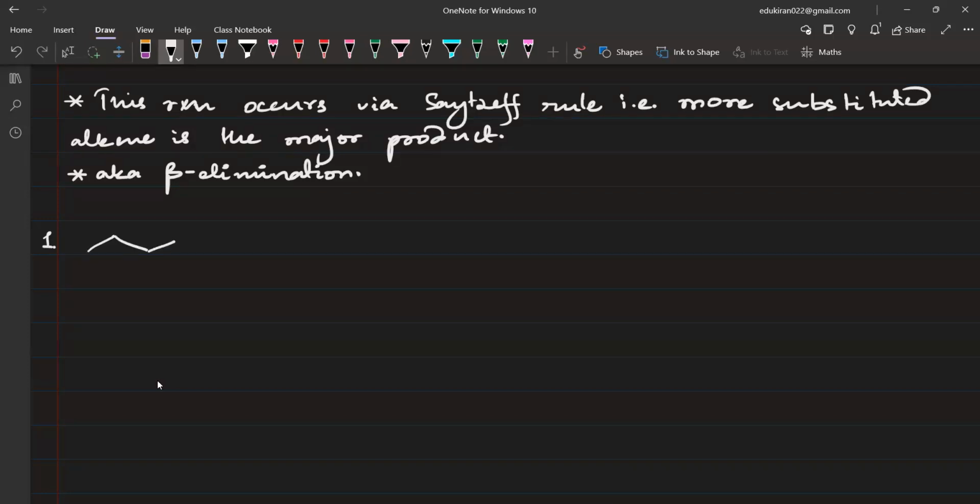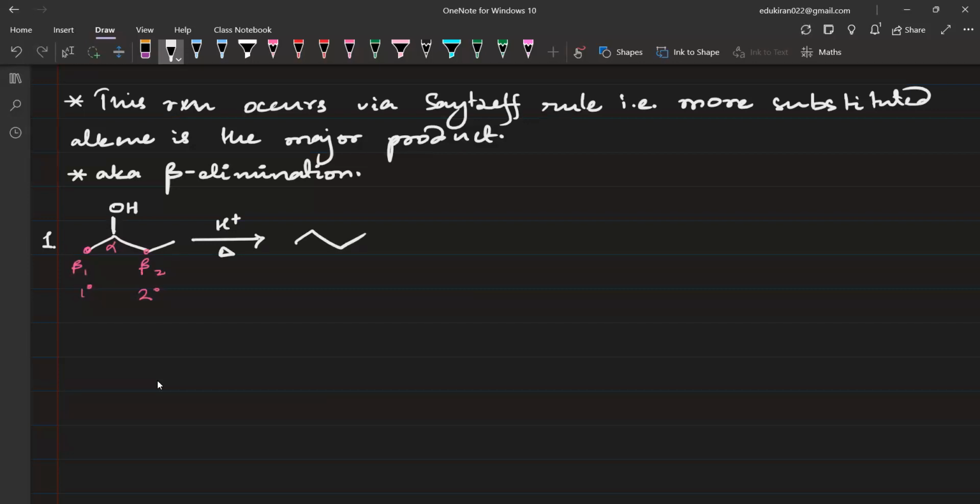You have 1, 2, 3, 4 carbon atoms, and then you have OH. यहाँ पे आपके पास alpha carbon है, and then here you have beta 1 and beta 2. Beta 1, this is the beta 1 carbon, this is the beta 2 carbon. So beta 1 की डिग्री लिखिए आप, this is 1 degree, beta 2 की डिग्री लिखिए, this is 2 degree. So आपको दो प्रोडक्ट मिलेंगे in the presence of H plus and a bit of heat.